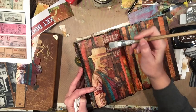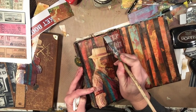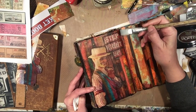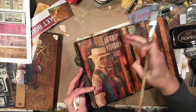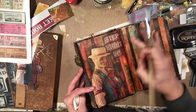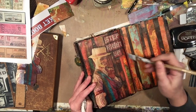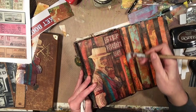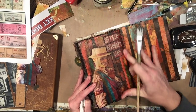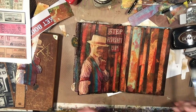Oh, that's lovely. Wait till you see the tickets. It's gonna be a cool page. I think I figured out how I'm going to do this. The Shaker ticket page. Yes, I am just drawing the Stabilo down through there, kind of just darkening those interiors a little more.